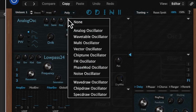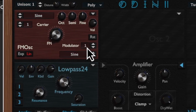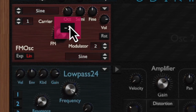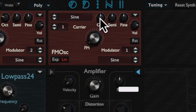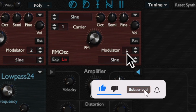So starting with oscillator 1, we're going to go ahead and choose the FM oscillator. We're going to have the modulator over to 2. We're going to turn the octave down to -2. Oscillator 2, we're going to go ahead and get another FM oscillator. Same thing. -2 on the octave, and 2 on the modulator.